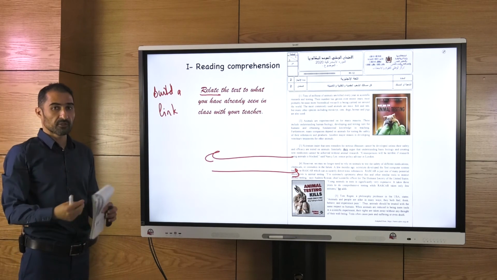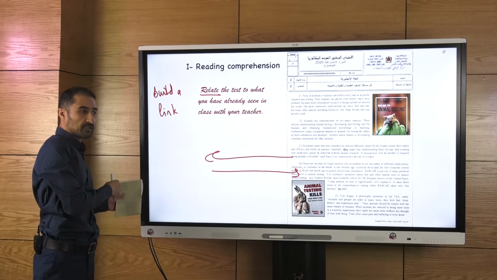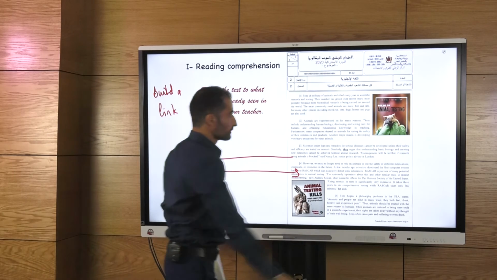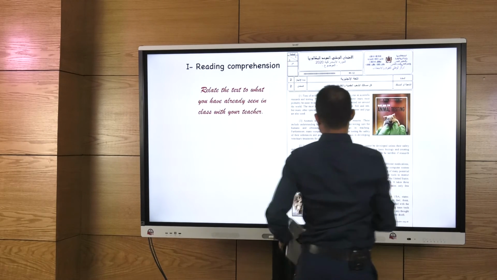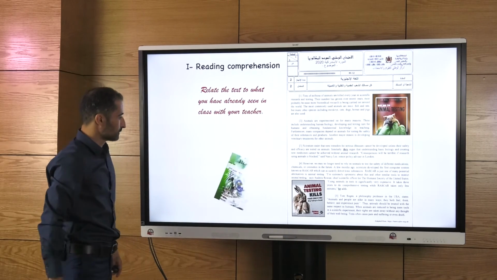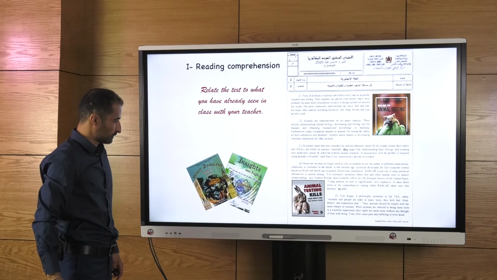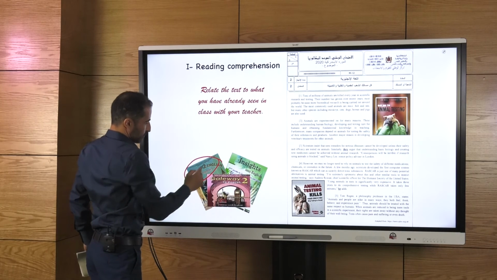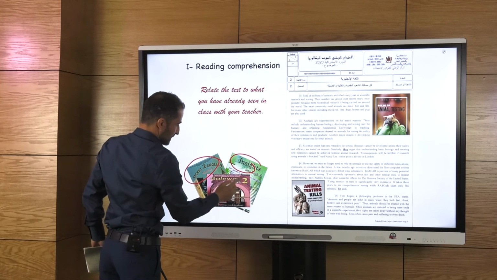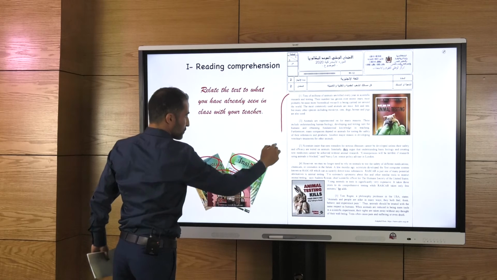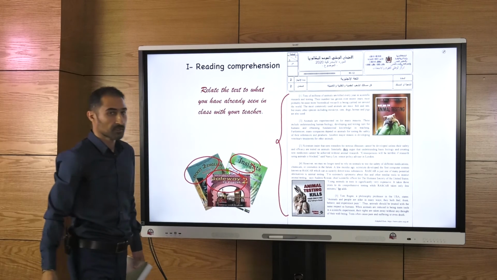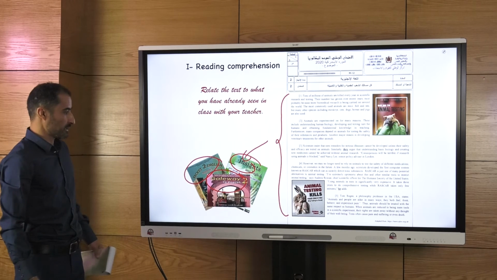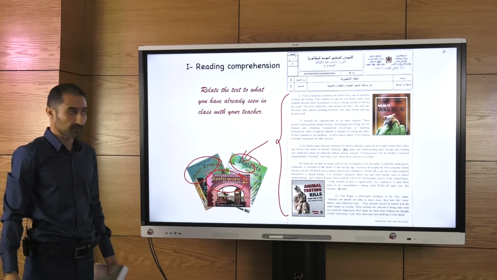So try to make a kind of relationship between what you have studied during the course of the whole year and the text which is in front of you. Okay, so these are your textbooks. Some students have Tickets, some have Insights, some have Gateway, and be sure that the content of the text falls in one of these books, which are in fact similar.